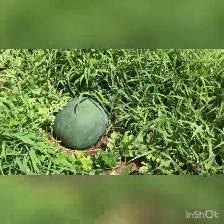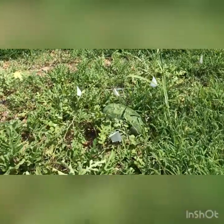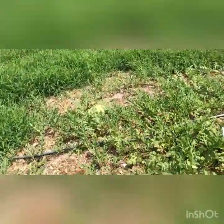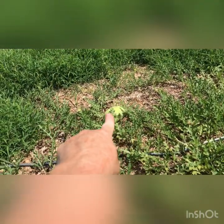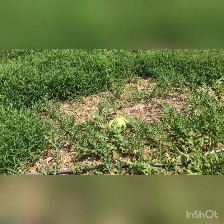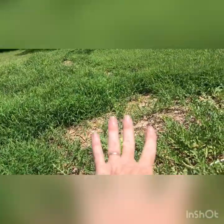Of course, the kids have a few other watermelons. We've harvested a few, and not as many watermelons as they normally get, but they have been absolutely delicious and perfectly ripe. I will say that the Alibaba, anybody that's interested, which this one gets much bigger, but the Alibaba, that light green one, is really, really good to resist sun scorching. So what happened to those is because of the sun. These are unaffected by that.